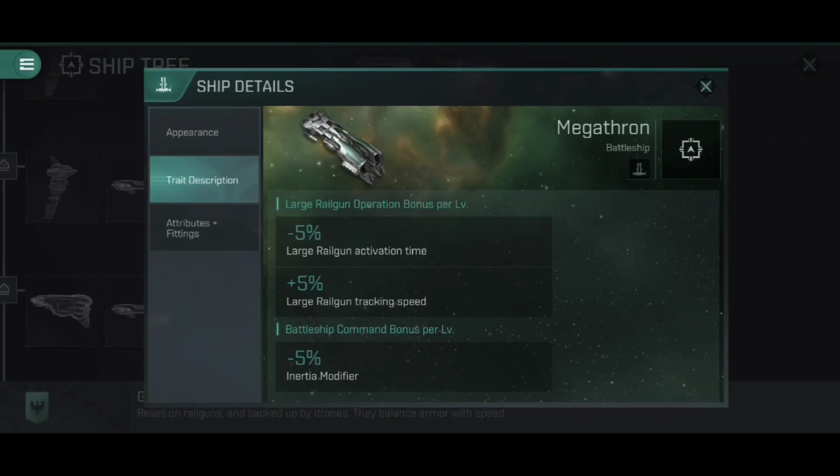Now, battleship command gives us a reduction to our inertia modifier. Inertia modifier obviously is the statistic that implies how quickly you can accelerate and decelerate, how quickly you can align to a new target, and thus how well you can orbit something, how you can maintain a nice sharp orbit around something. Combine this with the fact that the large railgun operation bonus here is a reduction to activation time and an increase to tracking speed. This seems clearly aimed at using large snub-nosed railguns, and those are some of the highest DPS turrets in the entire game.